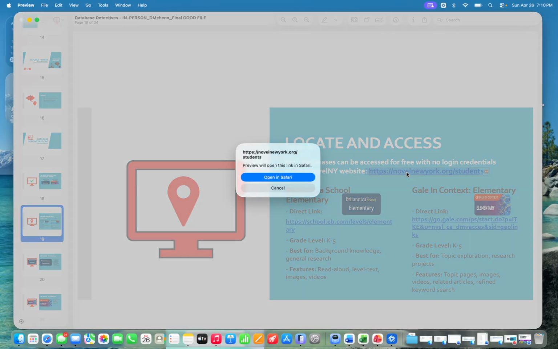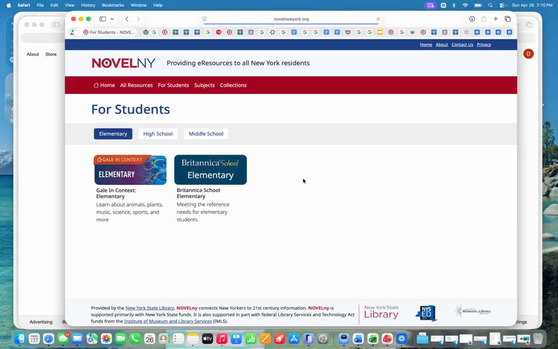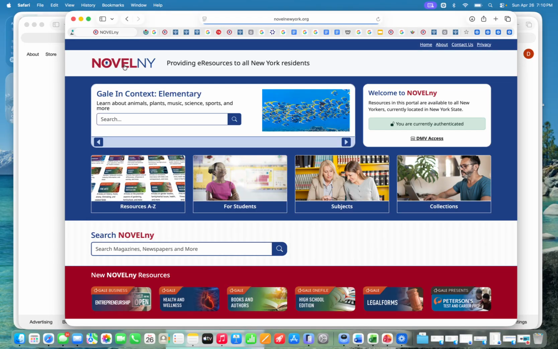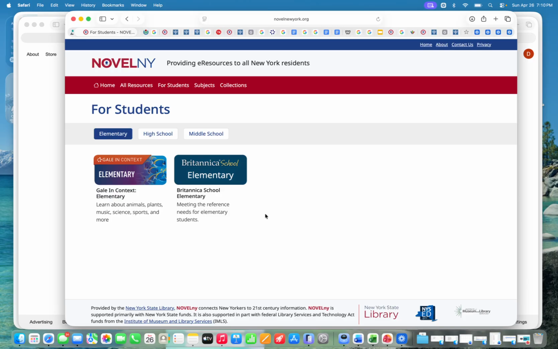Okay, so we're going to click on that and it should be taking us to the main page for Novelny. What we want to do is navigate to the option that says for students, and that'll take us to all of the databases that are available for students. In the middle, we have options for elementary, high school, and middle school.